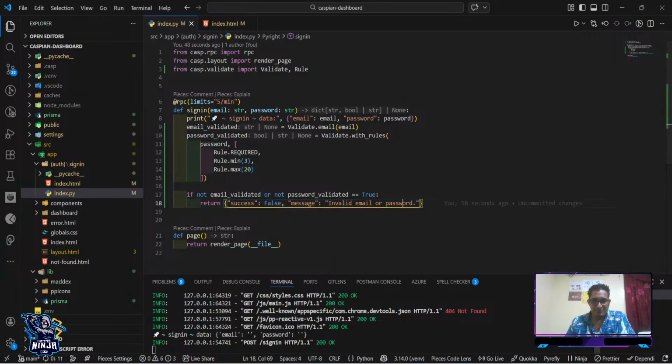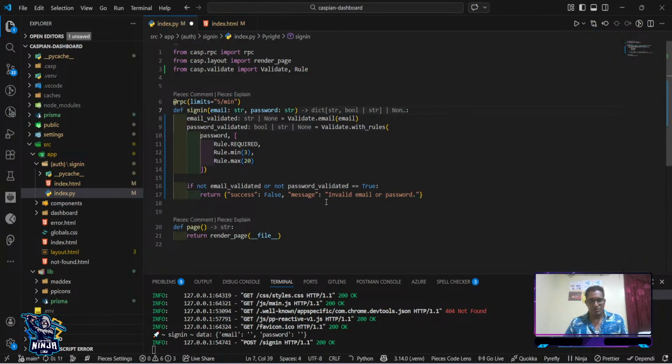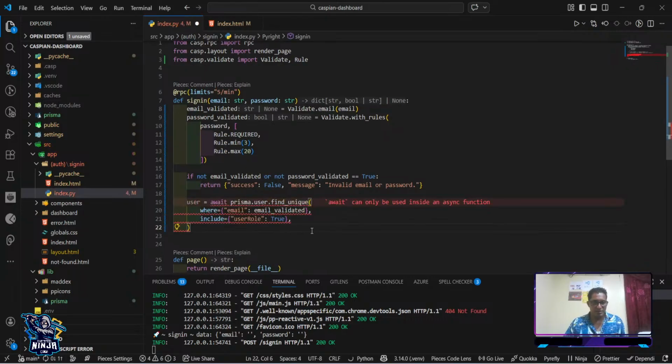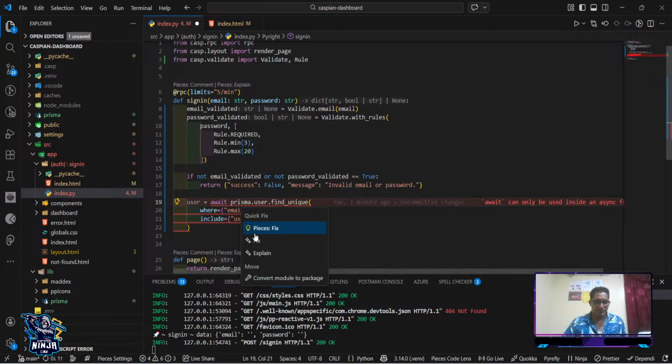Okay, so now what we're going to do is find, let's say, the user. I'm going to remove this and get some space here. So now let's find the user in this case. So we need to import Prisma.